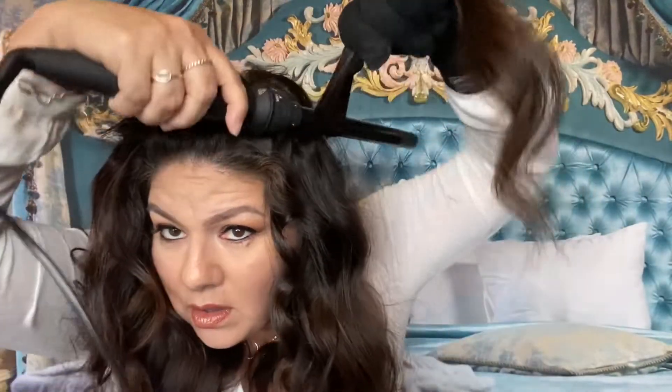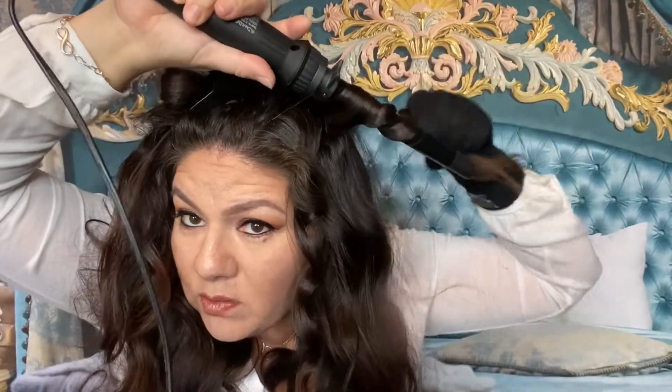I just prefer ceramic over metal because I think it's healthier for the hair, but there is a huge price difference. Obviously both of them perform well — look at that, it looks really, really pretty. I would honestly say both of these curlers are awesome. I just personally prefer the ceramic over the metal, but it depends on everybody's price point. Now I saved the top for last because I want to try out the other two curling sizes and see what they look like. Wow, look at that curl — that's a beautiful curl!